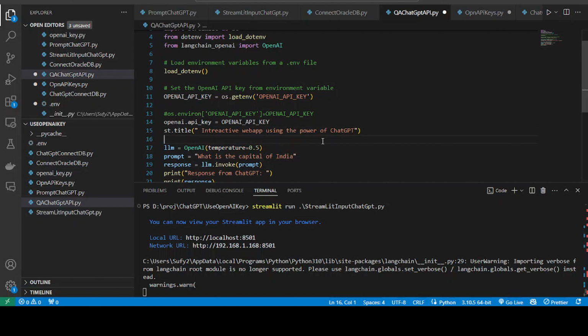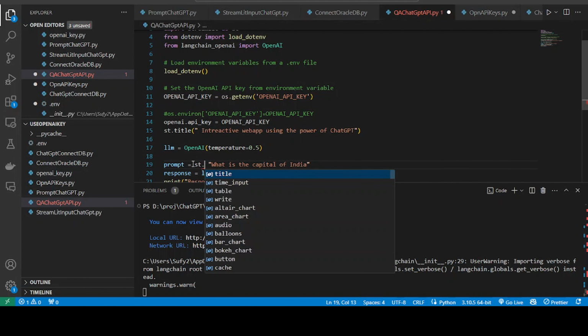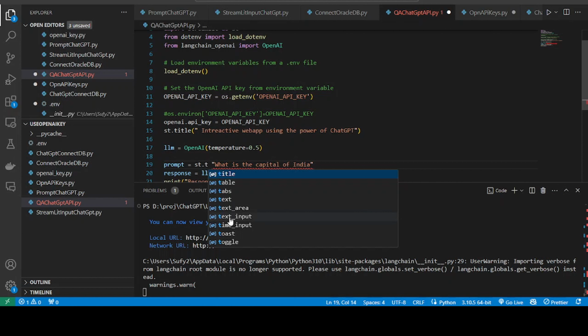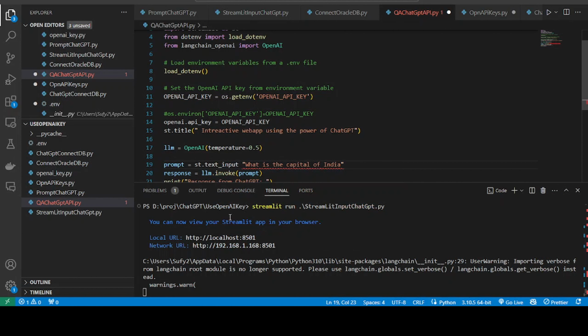And we are going to pass the prompt. In this one, we are using Streamlit's text input. So we will provide a text box on the web page where the user can enter the text or the question, and then when the button is clicked, we can send it to ChatGPT to get the response.